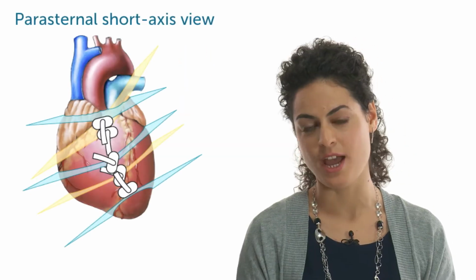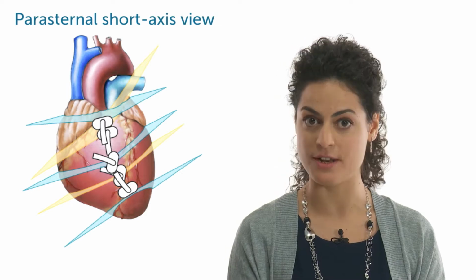So in summary, there's a lot of things you can do with the parasternal long axis view, but now we need to move on to the next important view. And this is the short axis view. As you can see, it's not only one view, but several views. It depends on how and where you cut the ventricle.